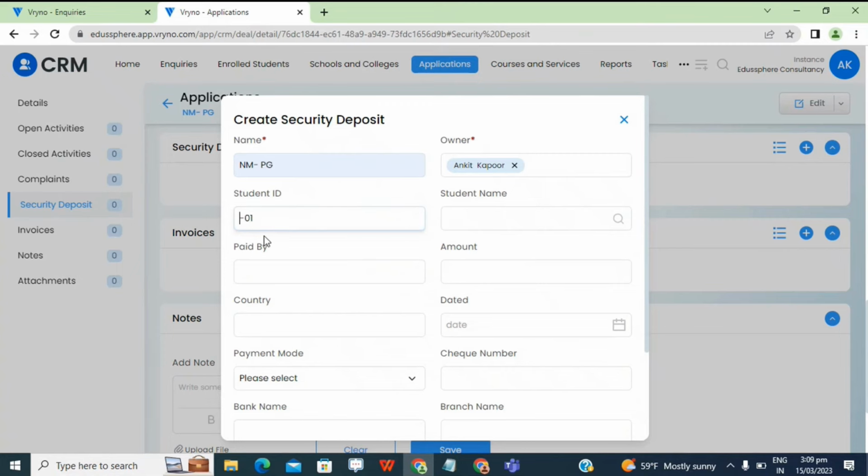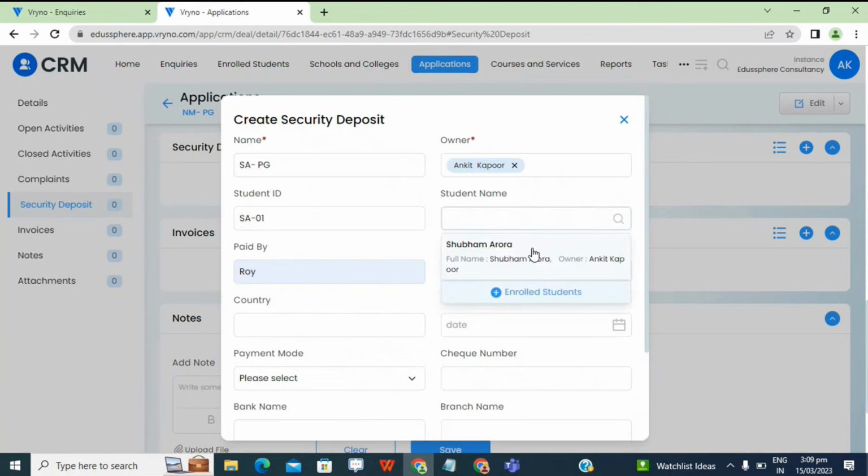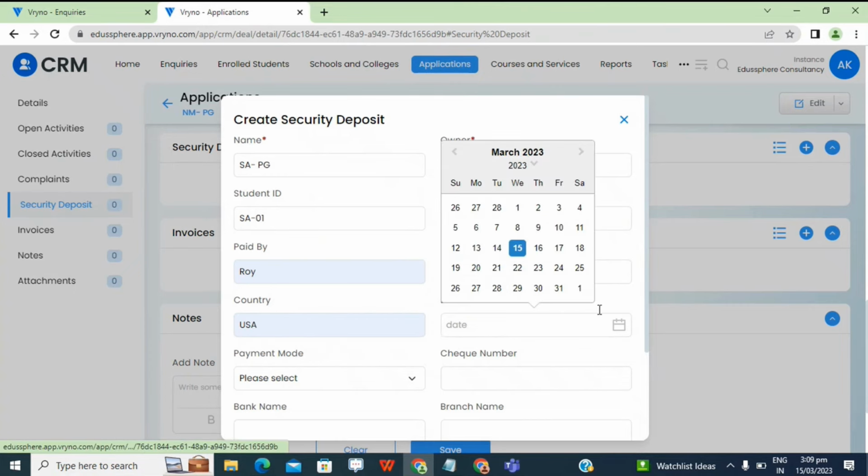For example, let it be SA. Amount paid by country, date, today is 15th.